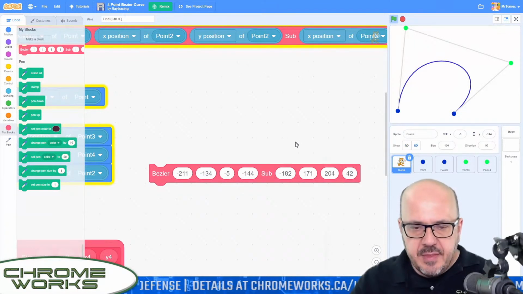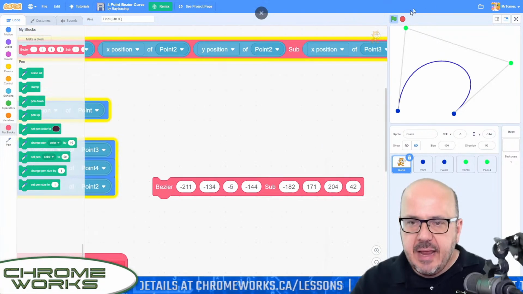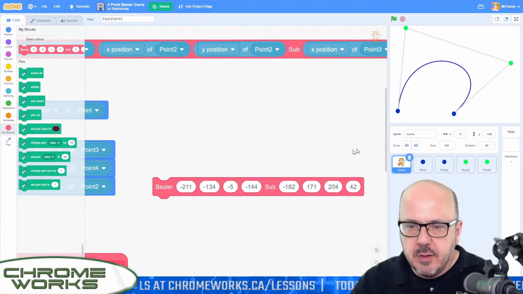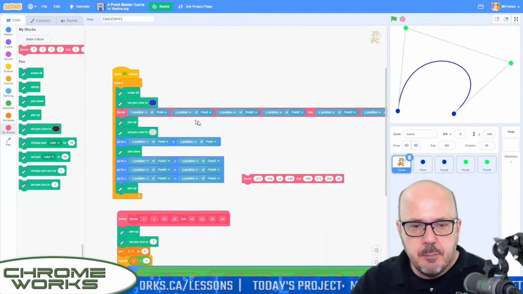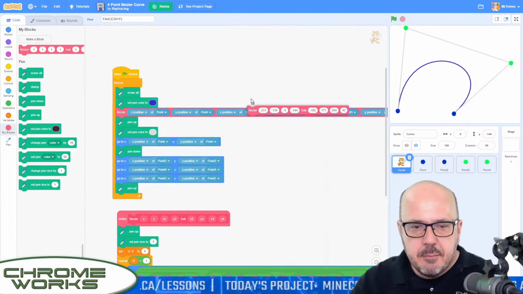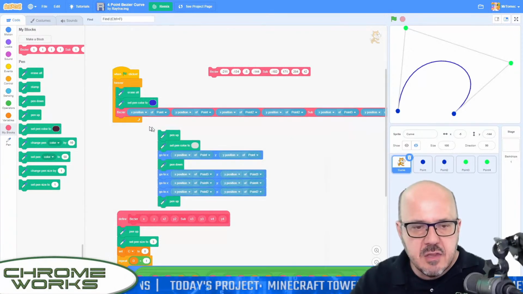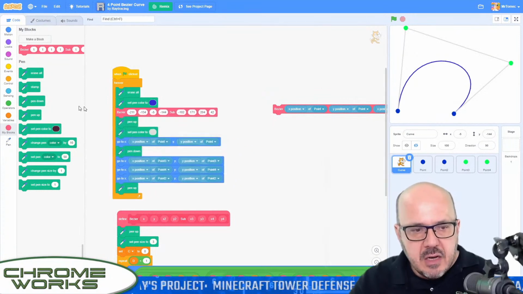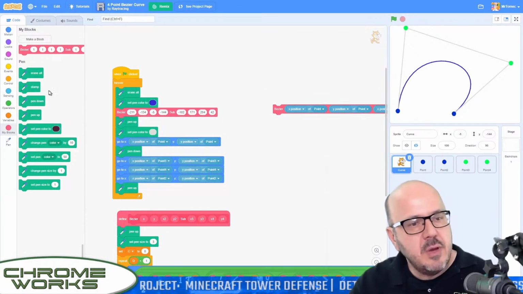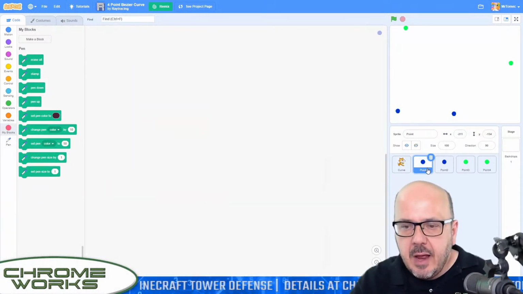Okay, so I've entered the 8 numbers that are contained in these 4 different points here, and now I can duplicate this curve here. So I'm going to go back to the main code here. Here's where I've drawn it. Right now this shape is based on the X position, the Y position of those dots, but I'm going to disconnect that and just plug in these raw numbers here. Now to reset our screen here, I'm going to do an erase all, which is one of our pen tools. I'm going to hide these guys.